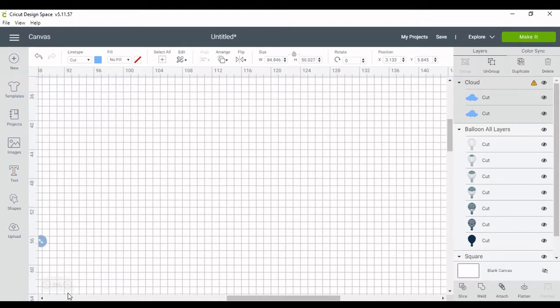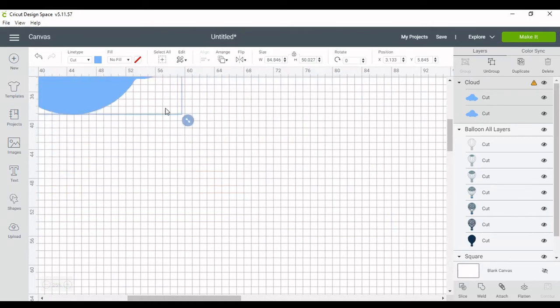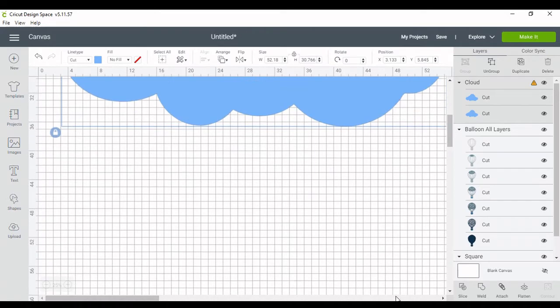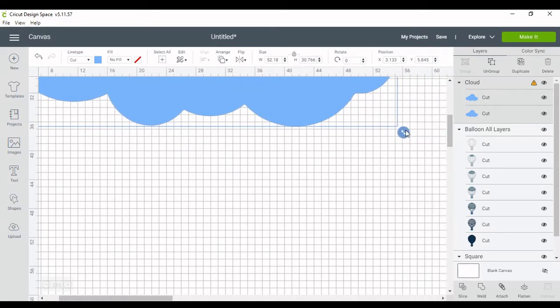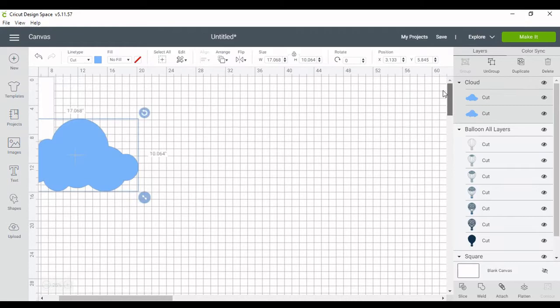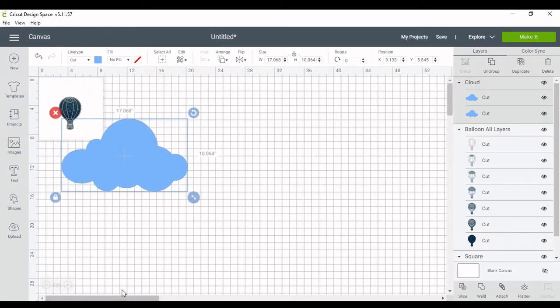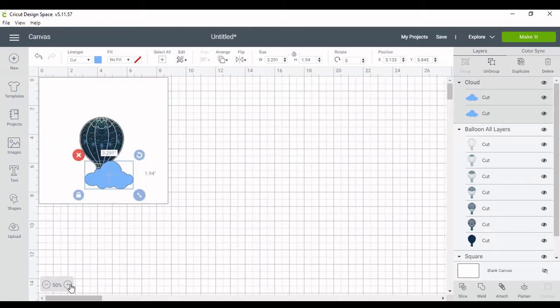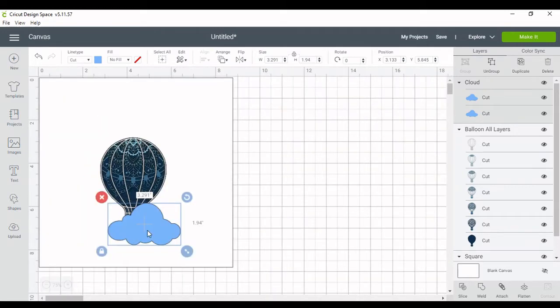I'm going to keep shrinking and shrinking, until I get it to be the size that looks in proportion to my hot air balloon. And I'll just enlarge my canvas again. There we go.